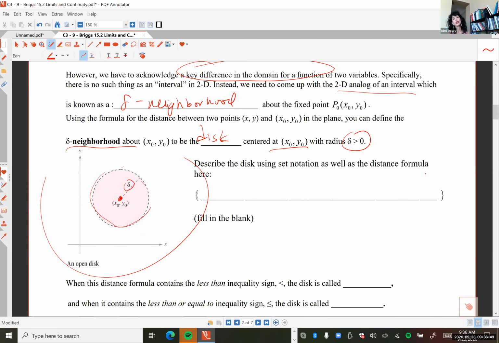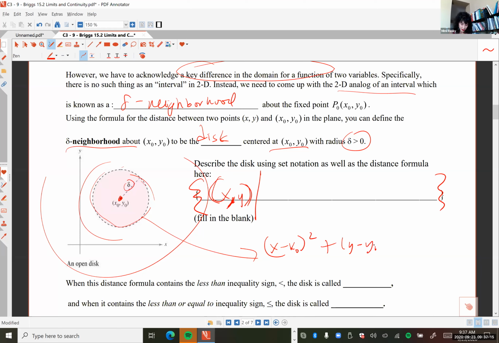And here's where set notation is used to describe a region in a coordinate plane. You're going to have these curly braces here, and you're going to go all the ordered pairs x, y. This is ordered pair notation here, ordered pairs x comma y, such that, and then you're basically just going to describe this circle. So let me just set it up here. If you were going to do the standard equation for a circle that you learned in a pre-calc class, it would look like this, right? But we want the points that are strictly inside the circle.